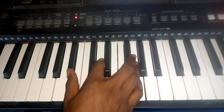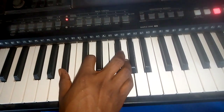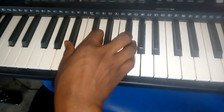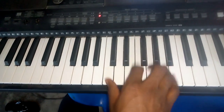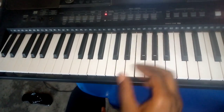Then you come and play this re. That is fa, la, re, fa, la, re. Then you play this one. You see? When it comes to intro, sometimes you have to play two fingers. Sometimes you have to play four. Sometimes you have to play five fingers. Okay. Sometimes you have to play one finger. So that is how intro works.